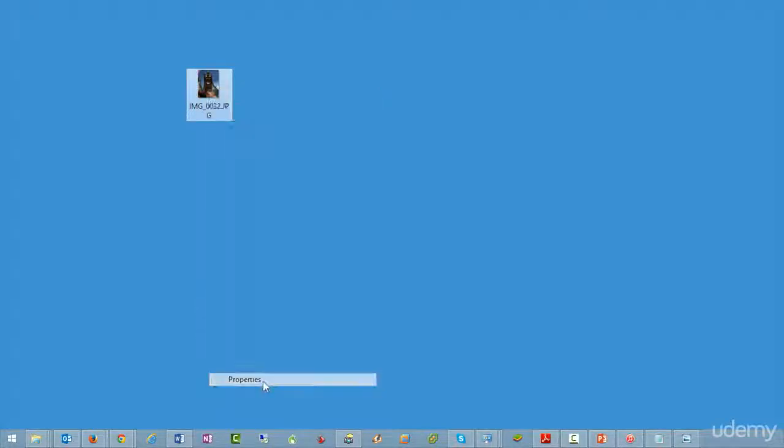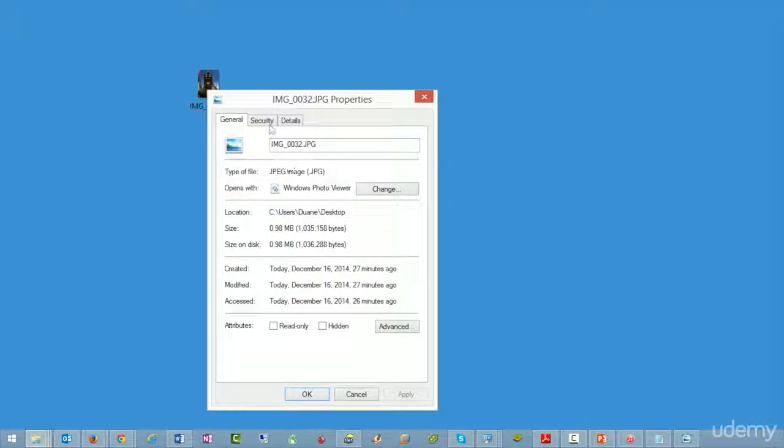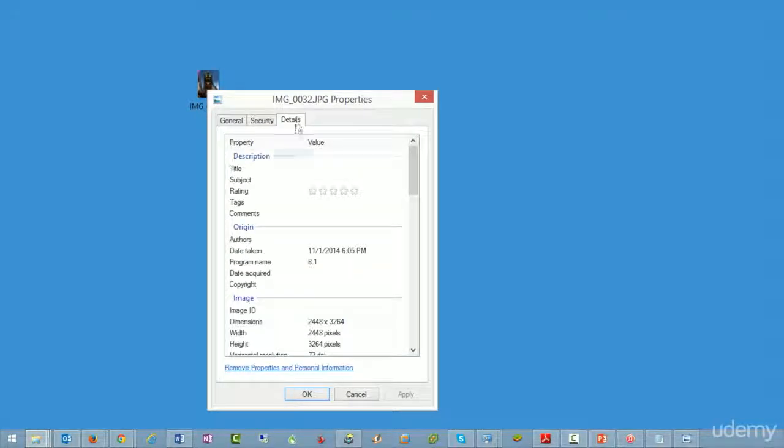So I am just going to do a quick right click and go to Properties, and we can see that the image name is no big deal. I use the Windows Photo Viewer, not a big problem here. Now let's go over to Details here. Most of these are normal, so if we had a title and ratings and tags and that kind of thing, comments, all that would be here, including if there was an author, etc. So we've got the date that it was taken. You can see that it was taken November 1st, 2014 at 6:05 in the evening.